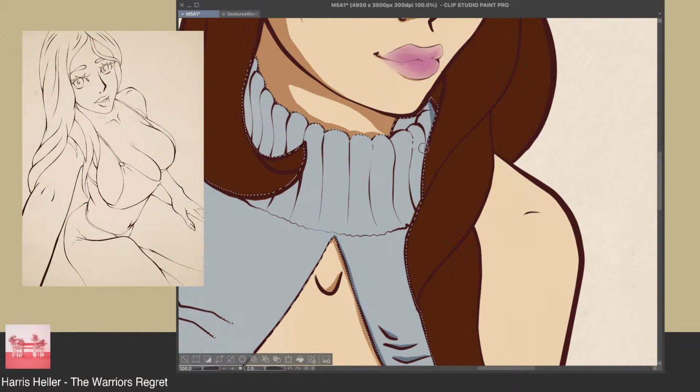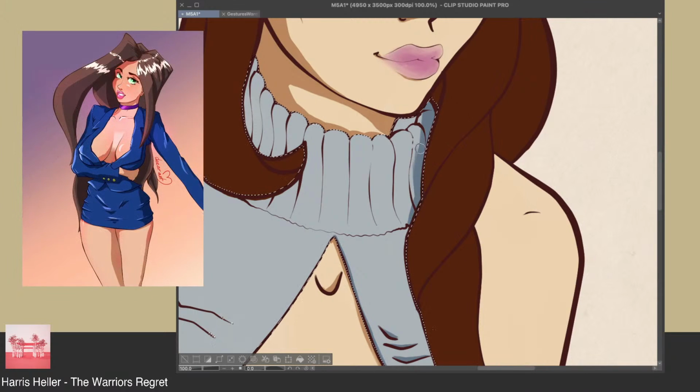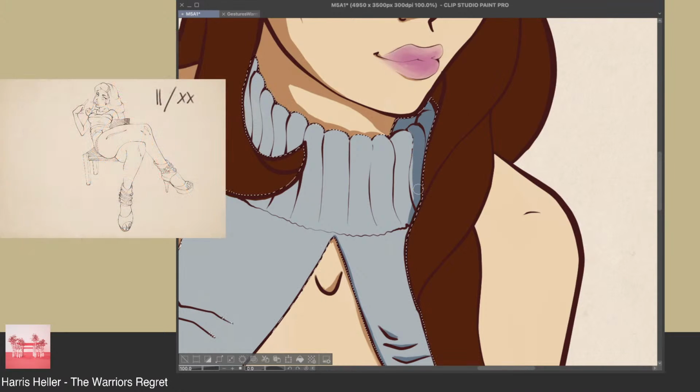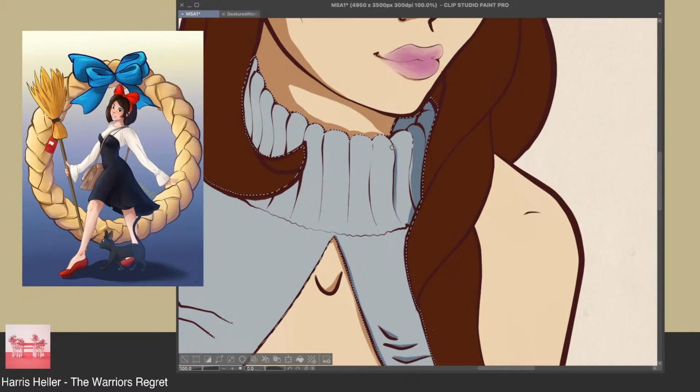So, this should be fairly easy. Let's just put all in the shadow here. Just like that. These parts. So it should be something like that.